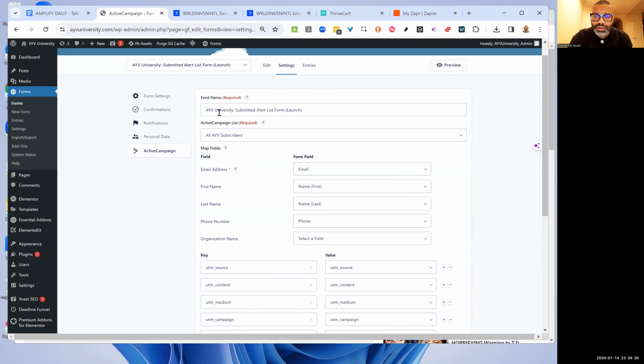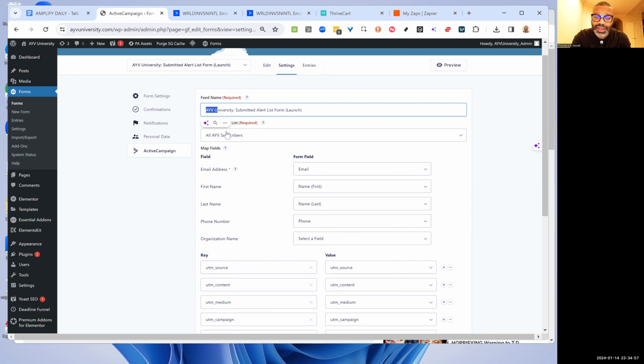So whenever we're labeling a form, naming convention is important. And I try to name my feeds and my forms and my tags all with the same exact naming convention, along with the automation that's going to follow this up, all the exact same naming convention. So there's no confusion as to what's happening. A lot of people are really sloppy with their form names and stuff like that. I tend to be very detailed. I want naming convention to be very clear.